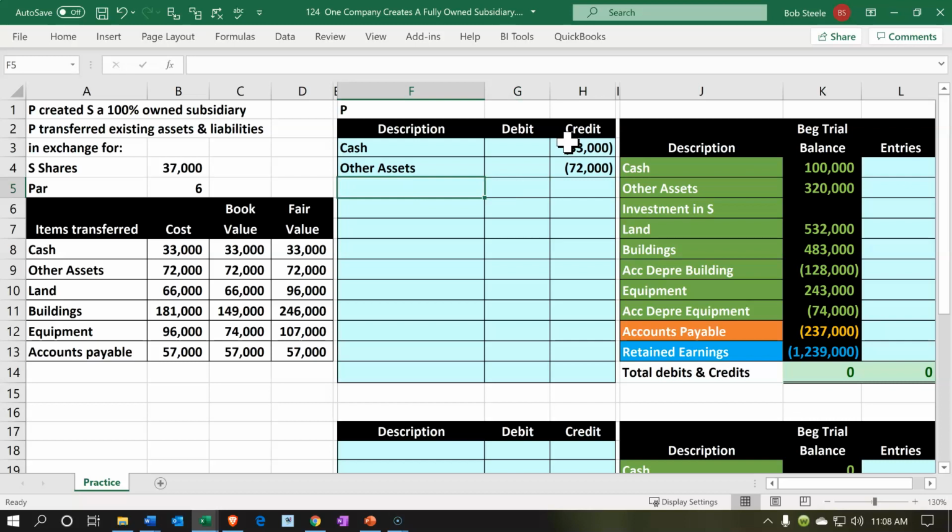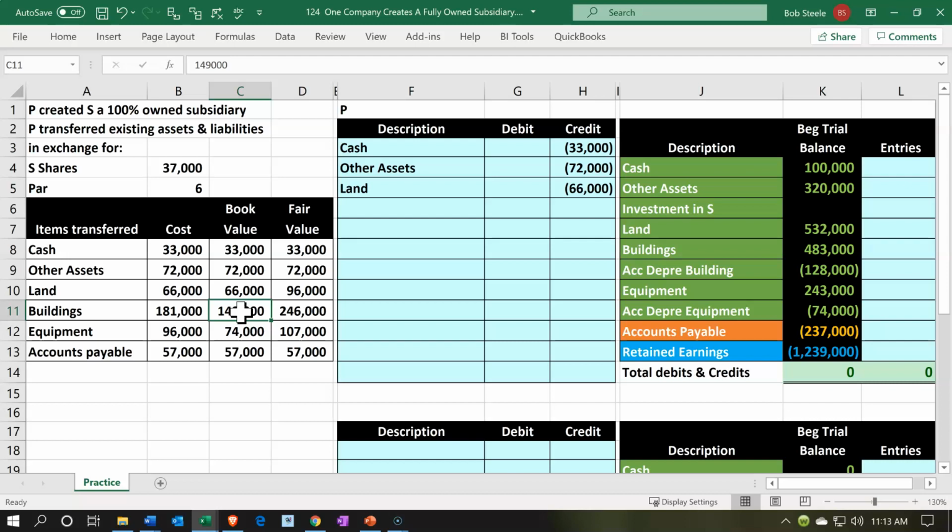So then we're going to say, all right, now let's take the land. We transferred land, and once again we're going to pick up the land. I'm going to say land is going to be the 66, and then we're going to pick up the building. Now, there's a bit of a trick to the building here, because we don't have the building and the accumulated depreciation. We're basically saying this is going to be the cost and then the book value, right? And the book value for something like the building or depreciable assets means the cost minus the accumulated depreciation.